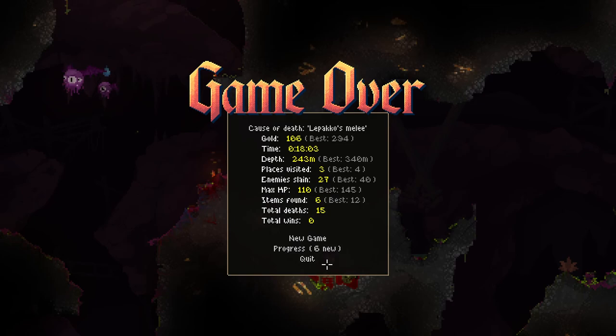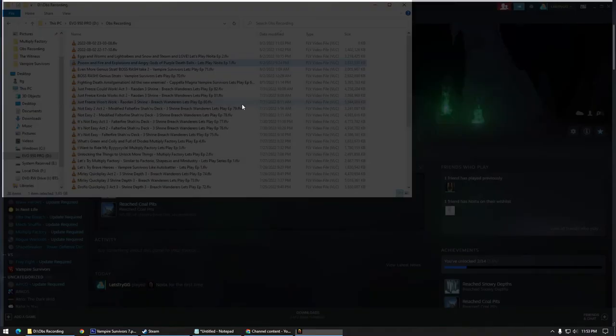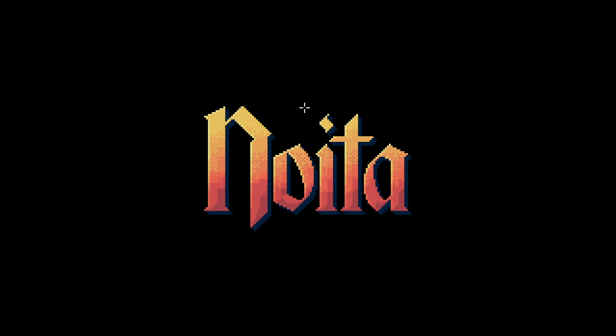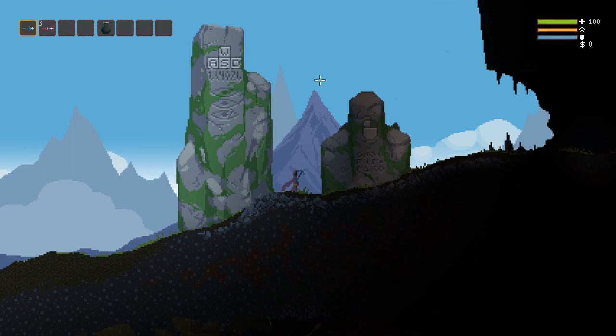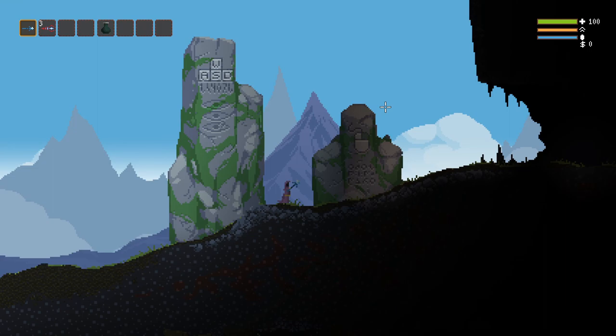All right. Next video. I'm going to make it further down into the depths. We're going to play a super normal run. It's going to be so impressive. We're going to have this purple shot. You guys are going to be impressed. For now, that does it for this one. Thanks for watching.